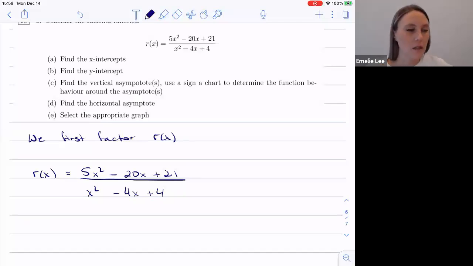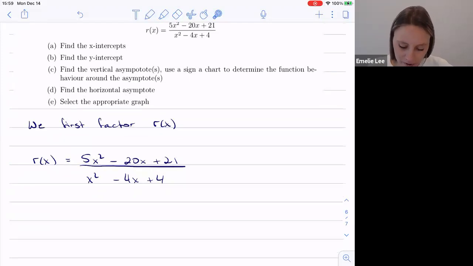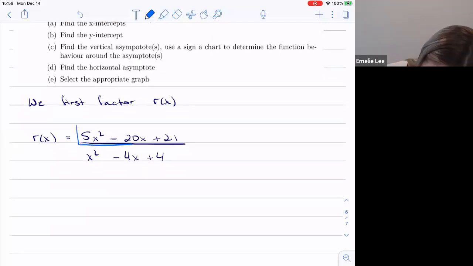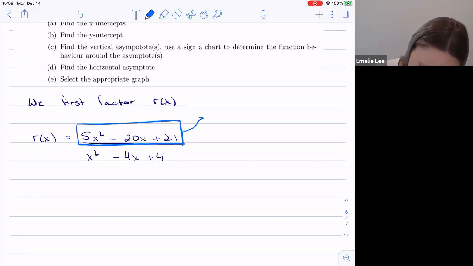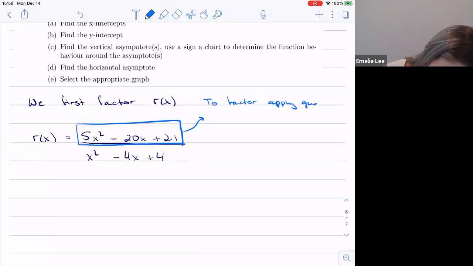Okay. So let's see here. Using the quadratic formula, I'm going to try to factor this thing. It's actually not going to work. I tried it earlier. And that's okay. That's part of why I picked this one, because we hadn't really seen anything like it. I just wanted to show you that it's possible. So to factor, apply the quadratic formula.